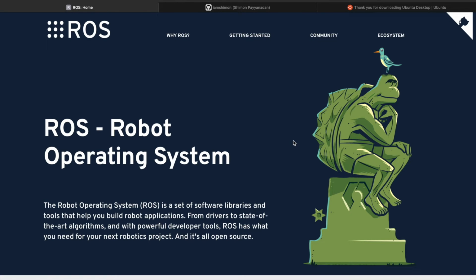So just to begin with, what ROS actually means is, obviously you can read it here. It's robot operating system, but what it actually means is the main intention was to reduce the pain that the robotics engineers or developers face when developing a new robot.